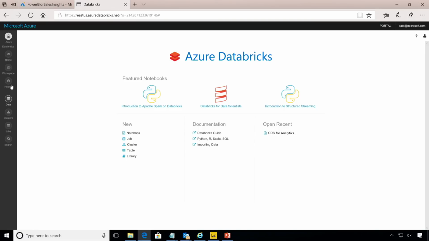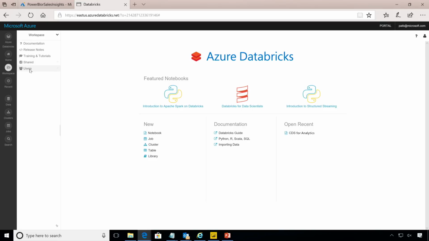And for this, we've made sure that everything in the Power BI Common Data Service for Analytics is fully compatible with the full power of the Azure Data Platform. So I want to give you a quick demo just to give you a taste of this capability. So here I'm in Azure Databricks. Now Azure Databricks is a wonderful environment to create workspaces where you can develop your own custom AI and unleash that compute power in the Azure Data Platform. And so let's take a look at how we're using that in conjunction with the Power BI Common Data Service for Analytics. So I'm going to go over to my workspace here and click on Users.